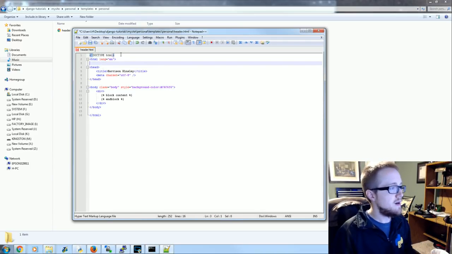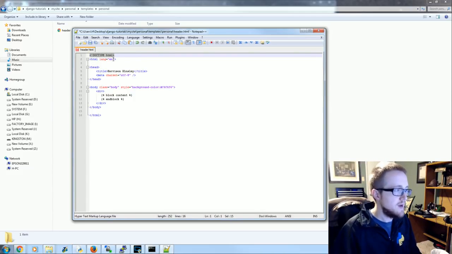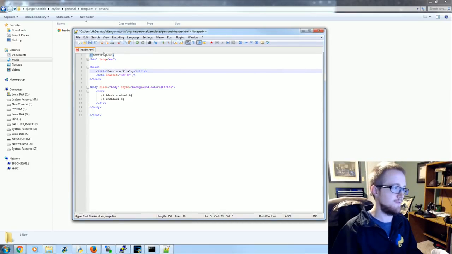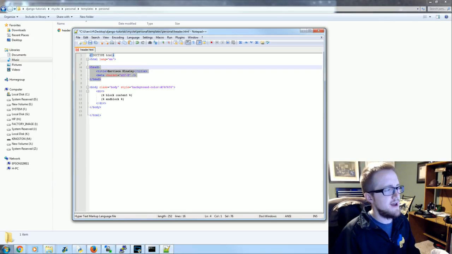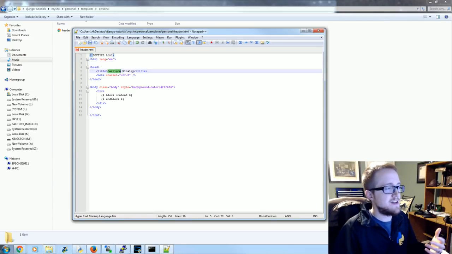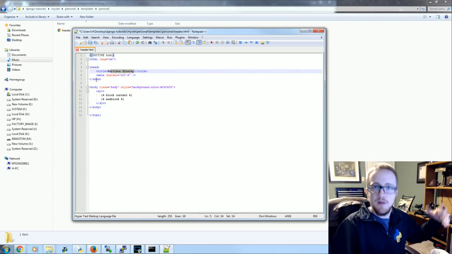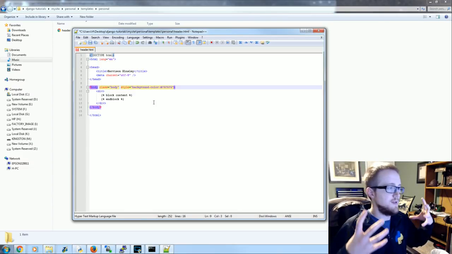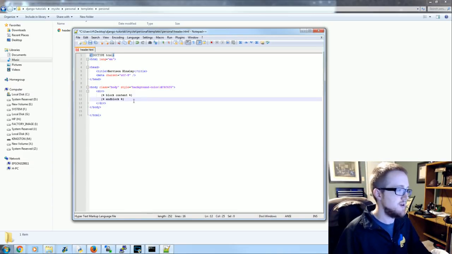So what's happening here, we're just defining the document type basically is HTML. We give the language as English, though we can add some other stuff later on, but we'll just keep it super basic. This is the head. This is just like some header information. So this stuff actually doesn't get seen in the main window. The title will actually be the title of the tab in most browsers, but a lot of this stuff is like metadata, so like this is just meta. It's just saying, the character set is UTF-8 and so on. Then you have the body. This is the main body of the page. So this is where most of your content's going to wind up.